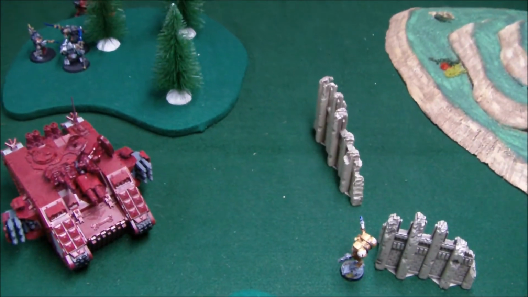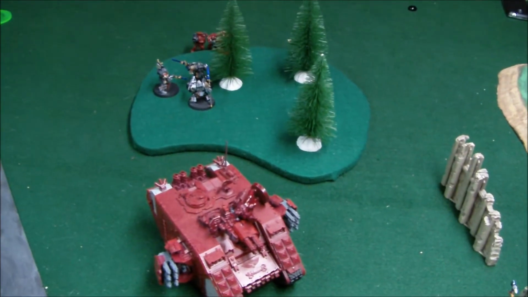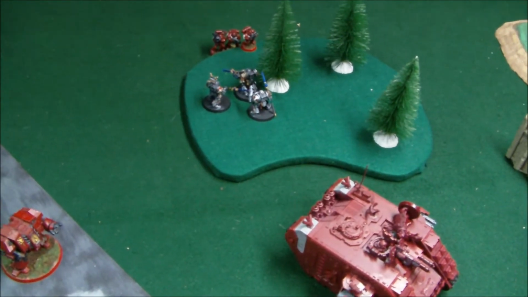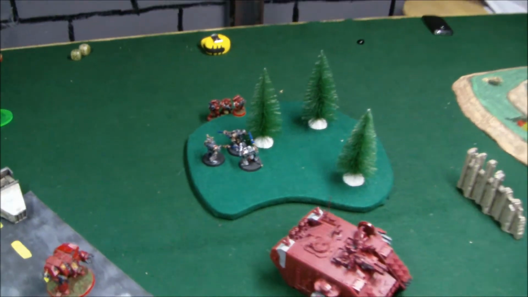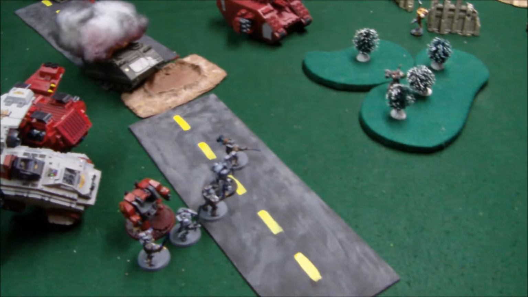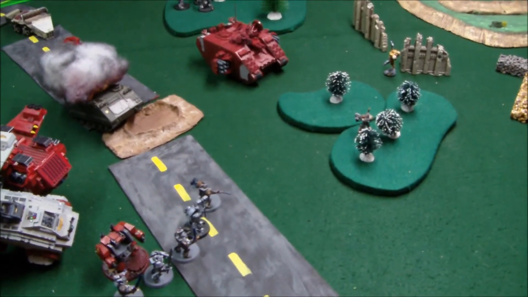Over here, that assault finished up, and the Terminators won, and they moved over there. Then they shot at and assaulted the rest of the tactical squad, who then failed their leadership and fled. They're within 6 inches, so at the beginning of the next turn, they should run off the table. Anything else happen? Nope, I think that's about it. So it's the end of turn 4, it's the beginning of turn 5.